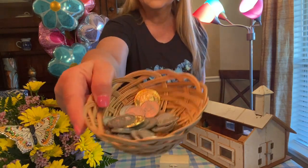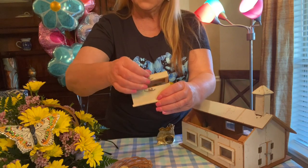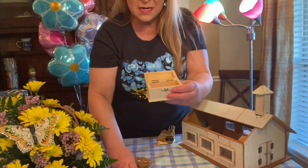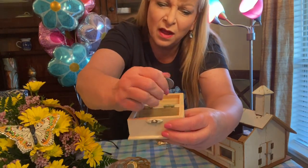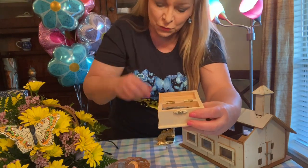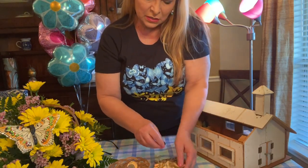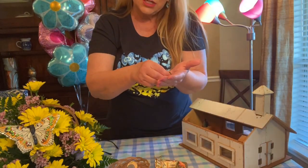When we go to church, we pass around money baskets like this. Have you ever seen the basket come by? Have you ever put money in the basket to give to God? A long time ago, people didn't go to church. They went to a temple and they put their money in a box like this. And if people had a lot of money and they put it in, whoo, that sounded like a lot of money. People felt very important if they could put a lot of money in the box. And Jesus told a story one time about a lady who didn't have very much money at all in her purse. She only had 2 small coins. Do you see how tiny they are? They're called mites. I don't know if you've ever felt one before, but that's what it looked like. And she put her money in the box.